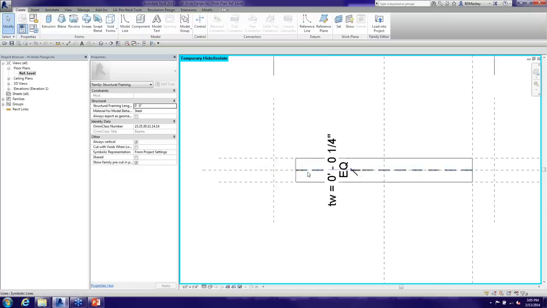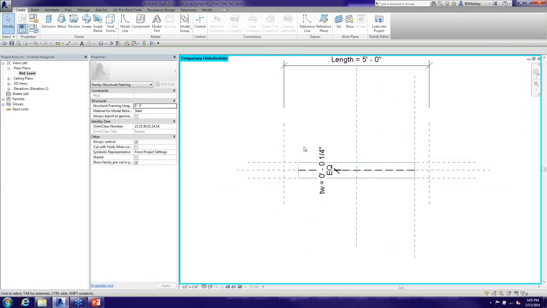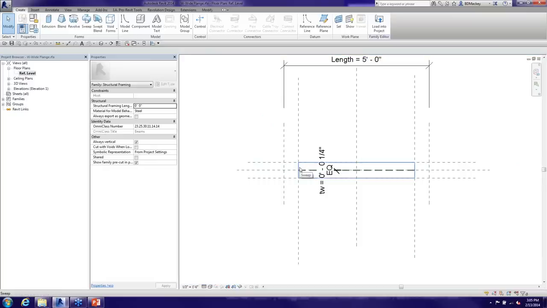And then there's also, if you want it, symbolic line representation too, which I believe in 14 is in the exact same location as the member left and member right. So I'm pointing that out because I'm going to come in here and I want to do a beam family, and I'm going to build it in so we can do a beam pocket inside of here, excuse me.